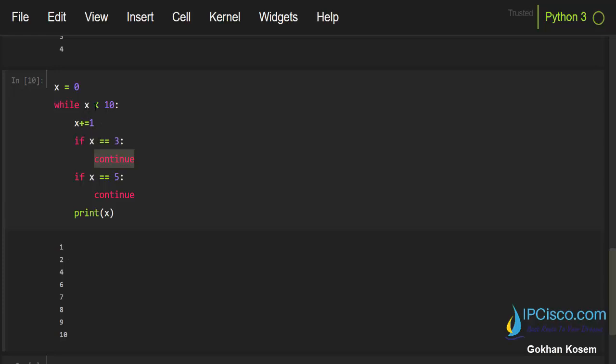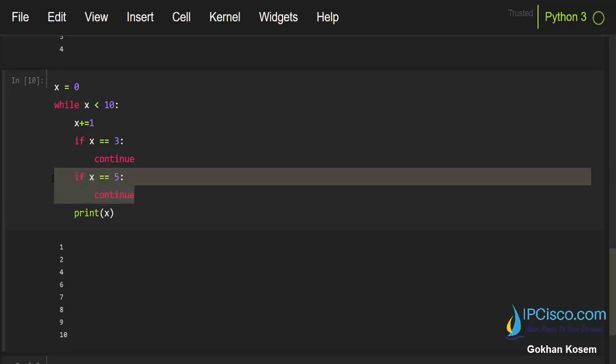After that we come here, it was 3, and we increase it to 4, and 4 is not equal to 3 and 5, so we print 4. And again, when we come to 5, it makes this statement true, and the continue statement takes me to the beginning of the while.